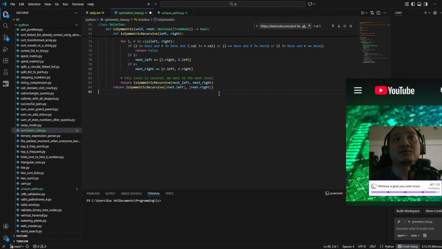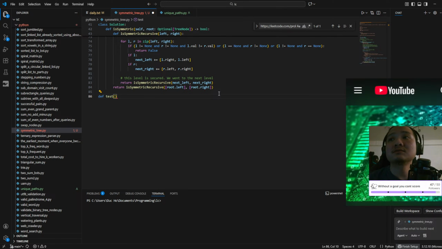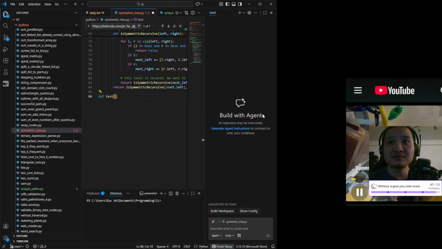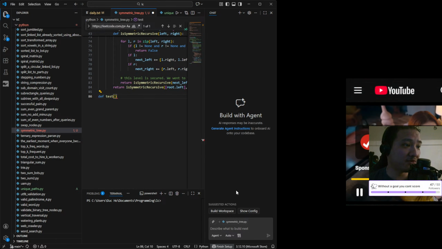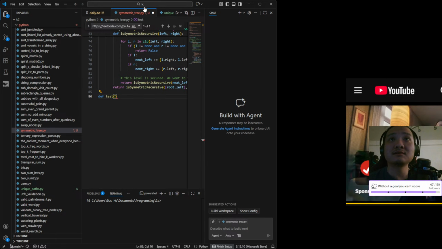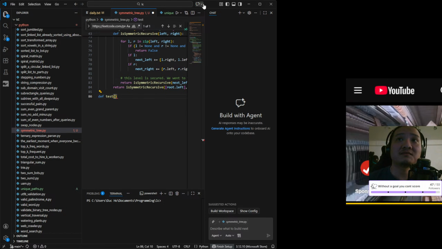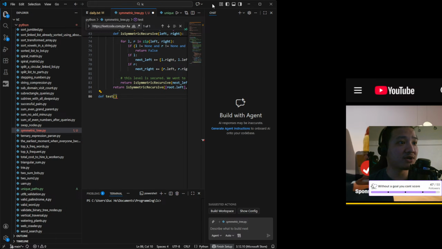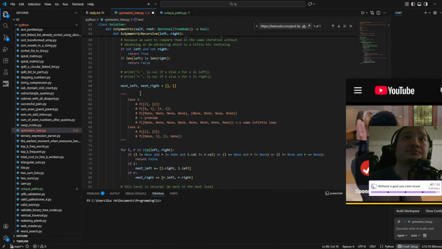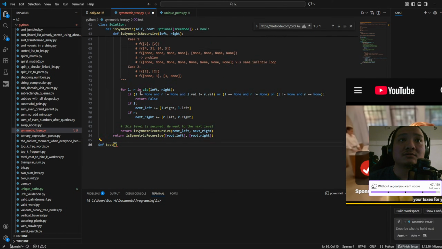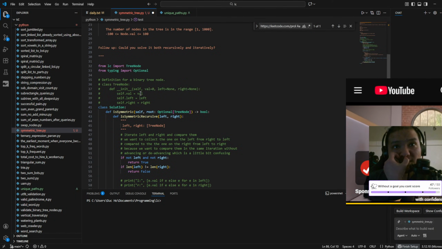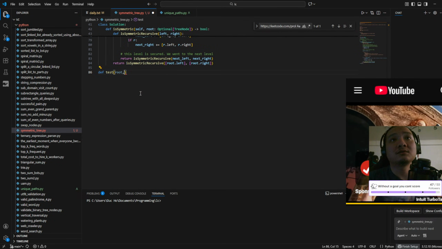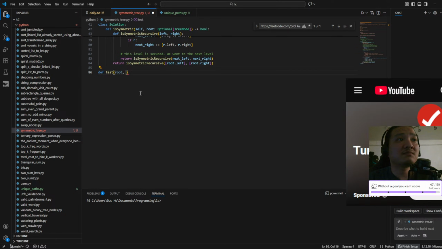Okay, we have to write a test function here. You see this guy? Microsoft was pushing this in your face. Be with agent, guys. But I don't know. I haven't used it, but maybe this is some good time to make good use of it. Generate me some slop, guys. Okay. We want a solution is pass a root, and Microsoft AI is dumb.